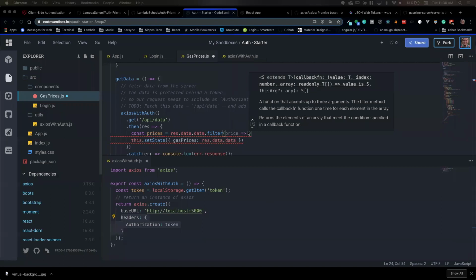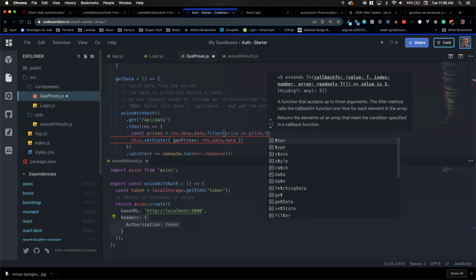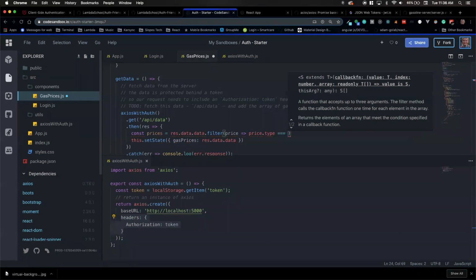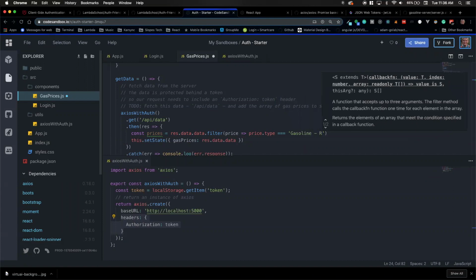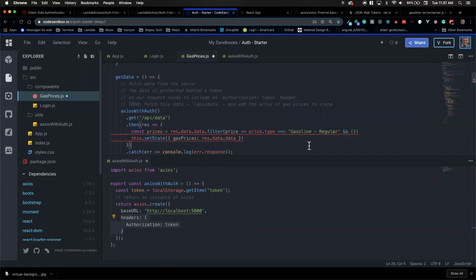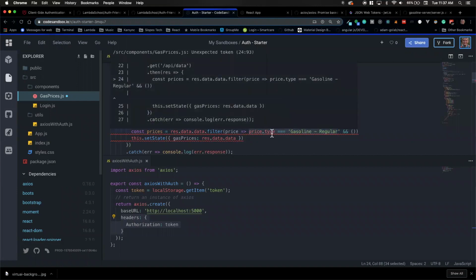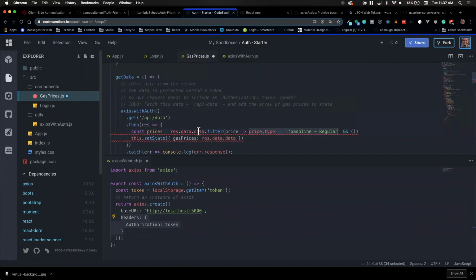Okay, only keep this if the price.type equals gasoline-regular. And now we're going to do one check: if our object in this long array is gasoline regular, and if it's either from the US or from the state of Hawaii.